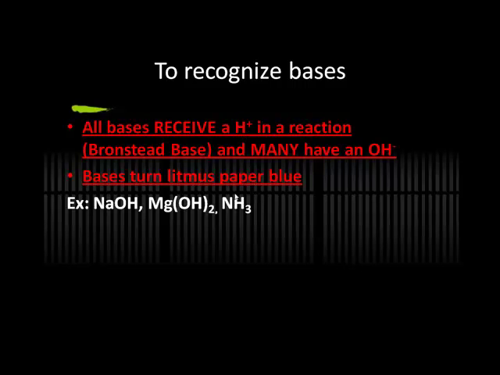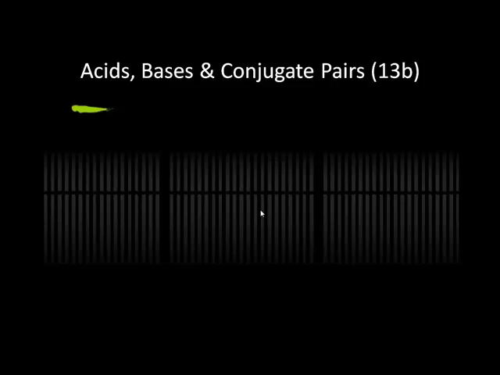Okay? Now NH3 is kind of a weird one. So there are some exceptions to this rule. NH3 is ammonia, used a lot of times in household cleaners. Has a really, really nasty smell. And if you take ammonia and mix it with an acid, it will take this H plus and become an ammonium ion, which if you look on the back of your periodic tables, is the only positively charged ion we have on there for you.